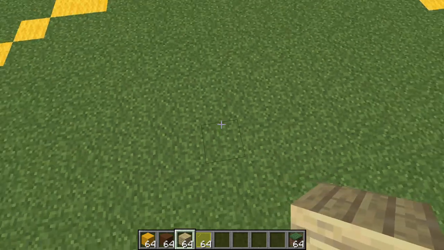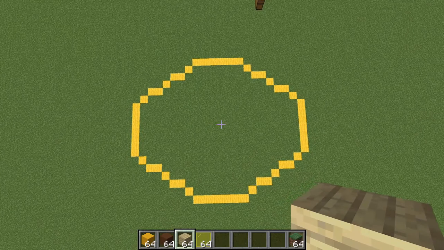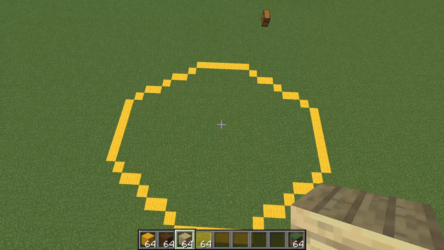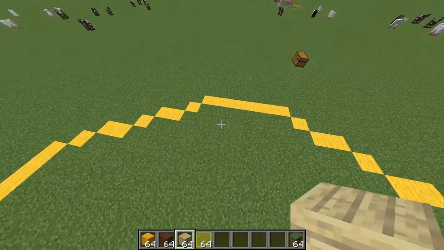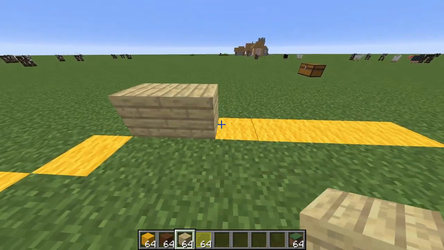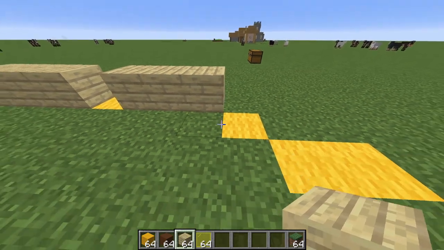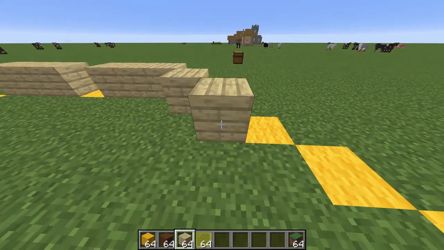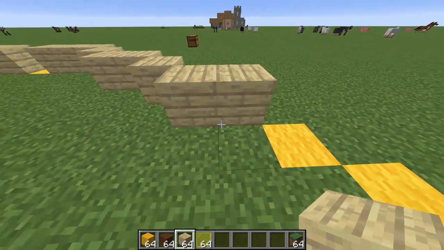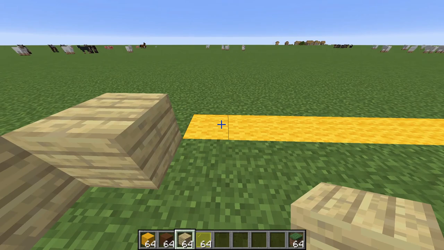Now you can use whatever color you want, but I like these colors because they go with the beehives and bee nests. So if I come up here, you can see that we do not have a circle. I didn't want it to be an actual circle, so it's more like an oval. And we're going to start here, and we're going to do 1, 2, 3. We're going to leave a spot for the door, 1, 2, 3, and then diagonally 1, 2 in the same direction, 1, 2 in the same direction, 1, and then we're going to start over and do it on all 4 sides.